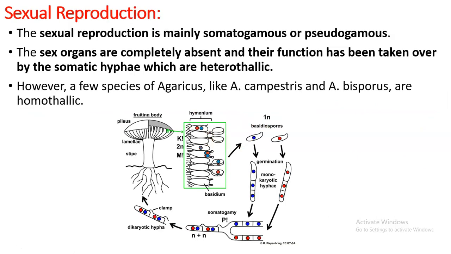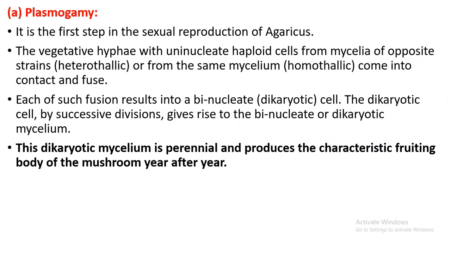So about the reproduction, I am just attaching the notes here. There are three ways. Vegetative, through fragmentation: if one particular portion of the mycelia gets fragmented, that will give rise to new thalli. Then asexual through chlamydospores, and sexual, which we have already seen: plasmogamy, karyogamy, etc., through somatogamy. Chlamydospores are not so important for us, so we will be concentrating on sexual reproduction. I have explained everything. Pause the video, take down the note.